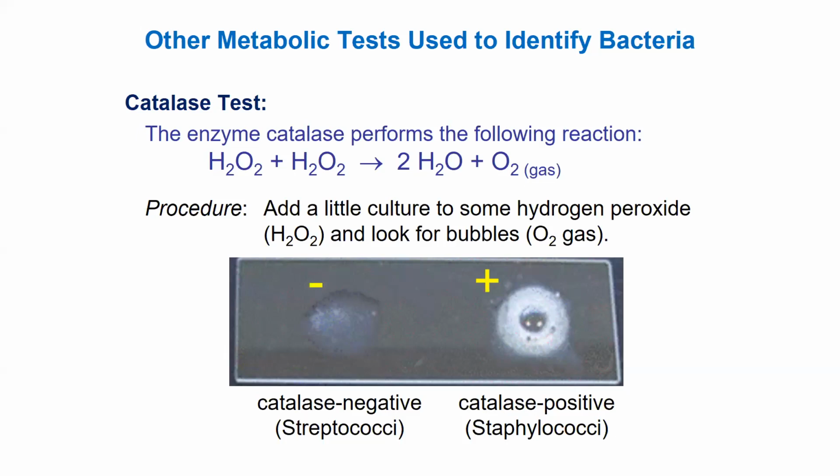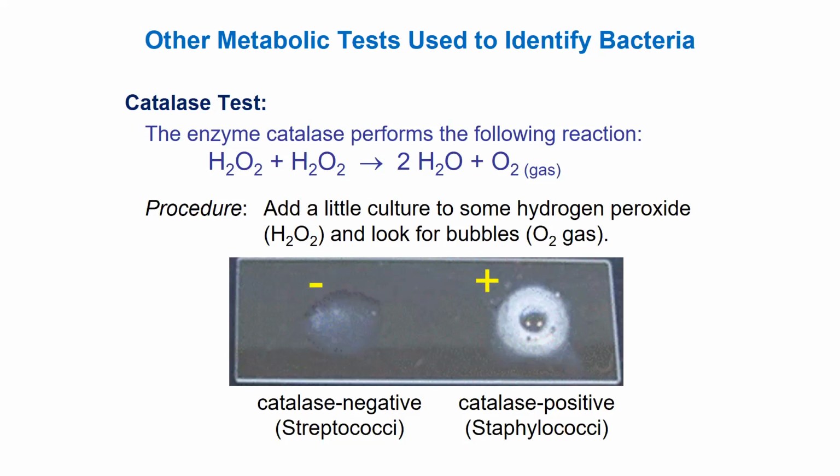A lot of gram positives will come up catalase positive, meaning they will form the bubbles. This is actually a good test to distinguish between Streptococcus and Staphylococcus. Staphylococcus bubbles, and I've done this test a whole bunch of times, and it's really nice. You use a little dropper, and boom, it happens. It takes 1 second, and usually it's very frothy and very quick.